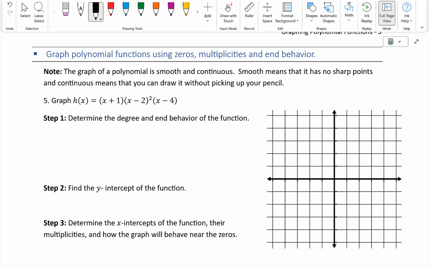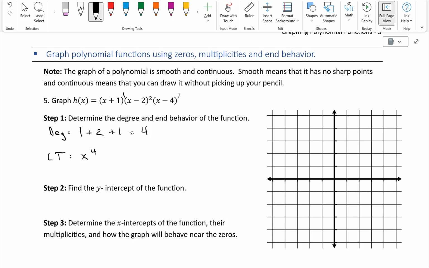For step 1, we want to determine the degree and end behavior of the function. So that first factor is just repeated once, and same with the last factor since there's no exponent given. So again, we're kind of simplifying things for these degrees, but my first x is just to the first. I'm multiplying it by an x squared, so I'm going to add 2 to my degree, and then multiplying it by another x to the first, so I'd add a 1. That's going to give me degree 4. Really, my leading term, since there's nothing in front of any of those x's, if I multiply them out, I'm just going to get x to the 4th, right? And x times x squared times another x.